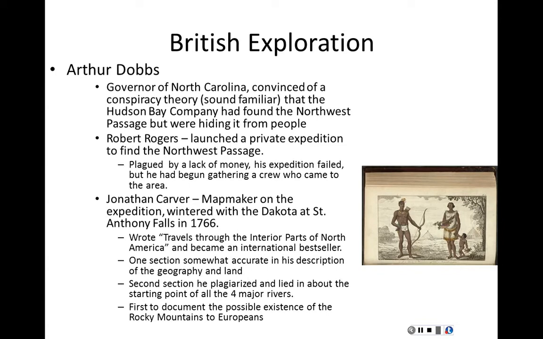So some of it, the way the land is, some of the geography, but he claims to have found the starting point of 4 major rivers. So he sees Minnesota as this place where the Red River and the St. Louis River and the Mississippi and the Missouri all sort of start here in this magical land. He does write down talk of the Dakota about the Rocky Mountains. And so this is sort of the first mention to Europeans of the Rocky Mountains that no European has laid eyes on up to this point.